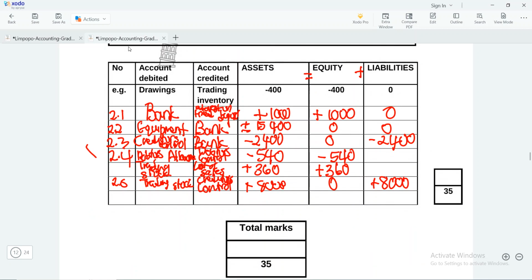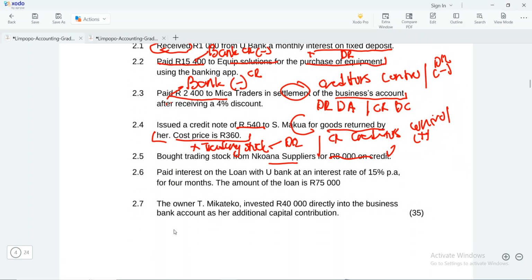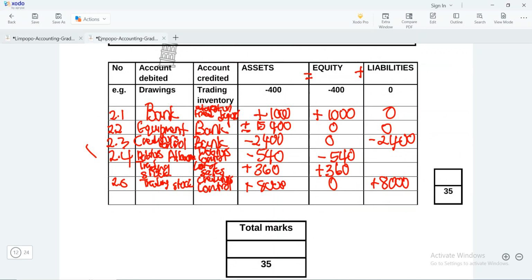Okay, so we are done recording 2.5. So let's check if we have 2.6. I think also here they omitted one column for 2.7, because it seems that we won't have that one column, but we'll record. I believe that maybe learners made a plan and underlined for themselves, so we'll do that as well, because 2.7 will not have space, but that's not what we should stress about. Okay, so now let's continue here.